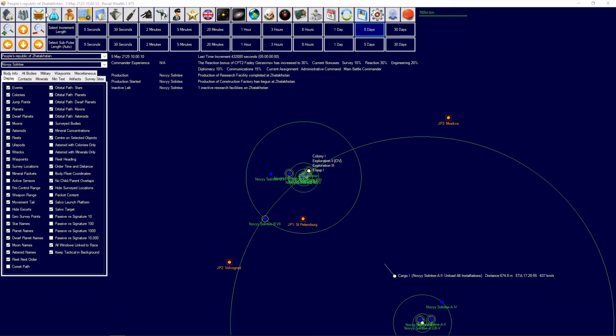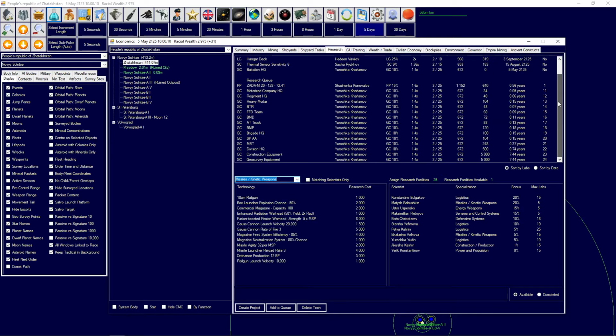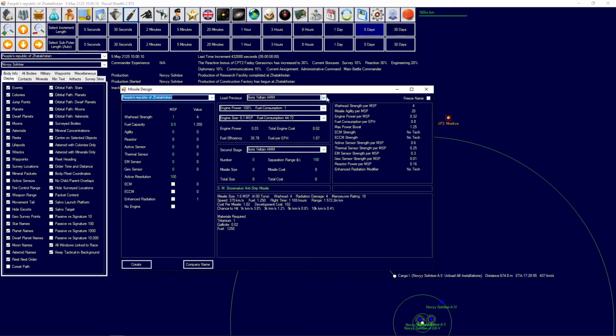We got the research facilities done now, so we have another lab available. I suppose we could do... Oh, hold on, we're getting the thermal sensor sensitivity. I think we may need to design the fire control for the anti-missile missile, so let's do that. Actually, let's have a quick look at the anti-missile missile itself.